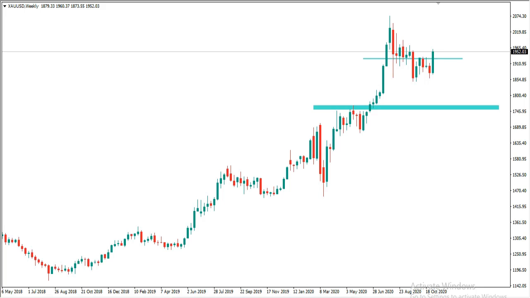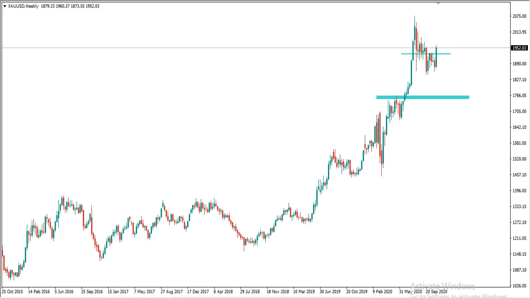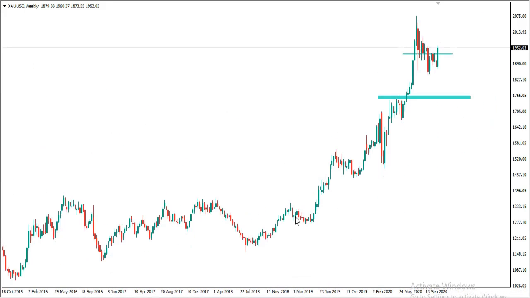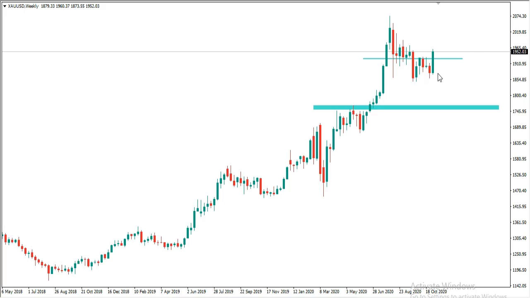So this could simply mean all we had at this point right here was just a consolidation predating the next impulse higher. If you look at gold, you see that for the last couple of years the price has been in an uptrend. From here you can see that we had this impulse, correction, impulse once again, correction, we had all this move upward, and then we had this new consolidation for the last few weeks.